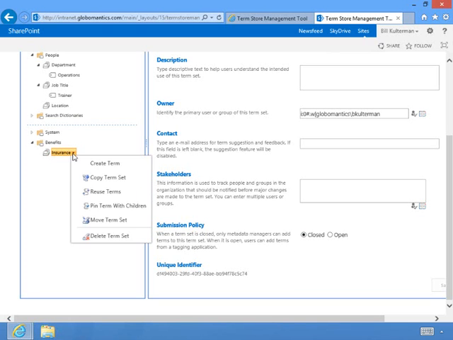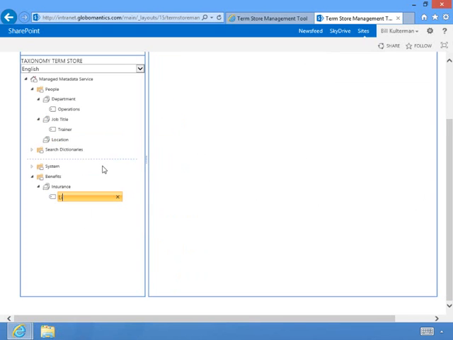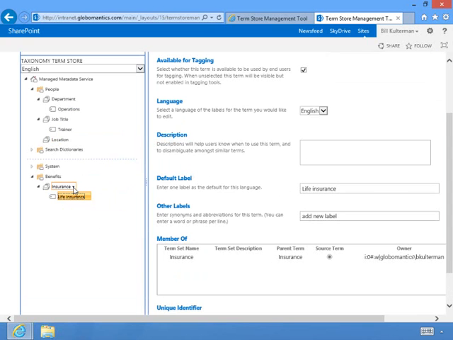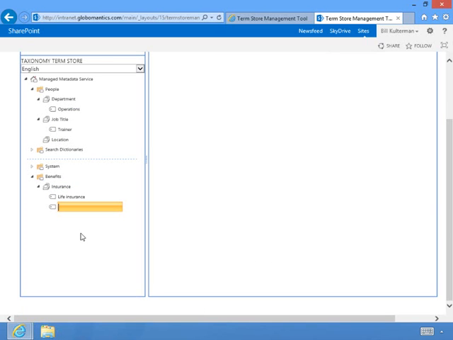And from our term set, we are going to go ahead and create a new term. This one we will call life insurance. And as you can imagine, we would probably want to add another one, let's say for health insurance. And of course I can continue to add them for dental, for vision, whatever it is, family, whatever you want.